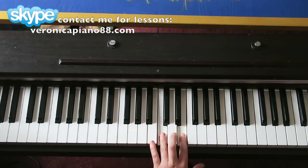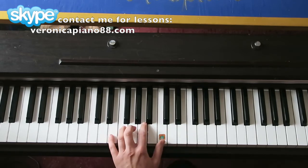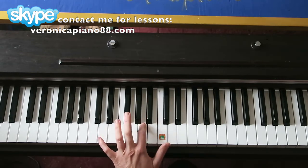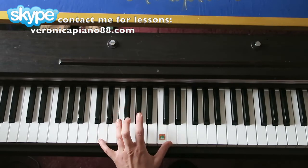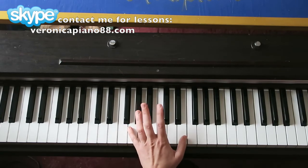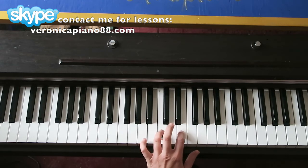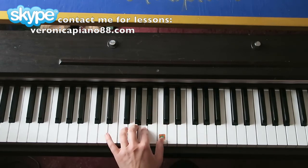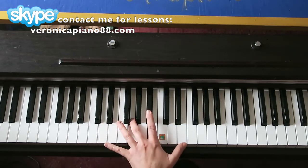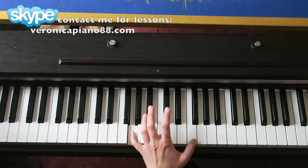I'll play that last couple of measures again because there are more changes in these measures than the previous measures. So I'm going to start back on the A minor measure where it goes E, A, C, A, octave D's, F, G, E, switch fingers, G, E, G, F, C, E.